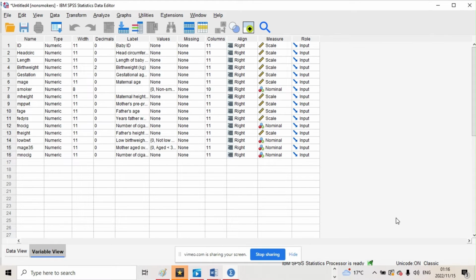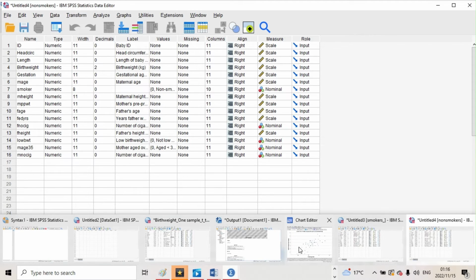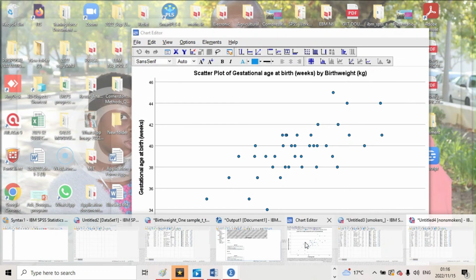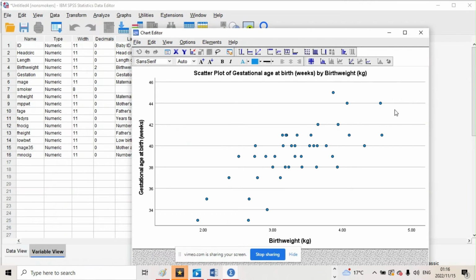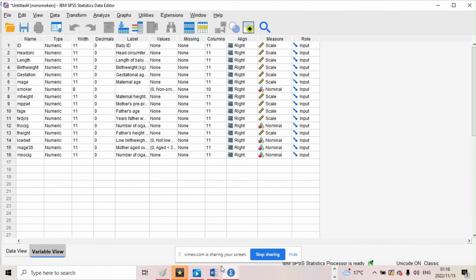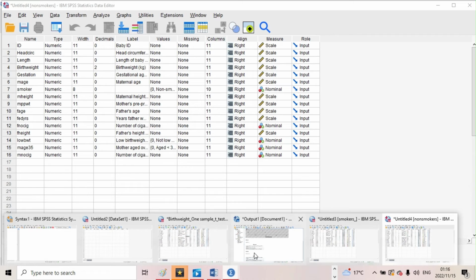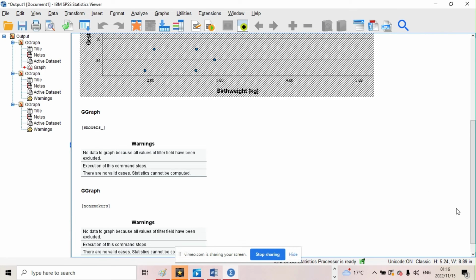Right. The process is very slow to give us the output. It's freezing here.